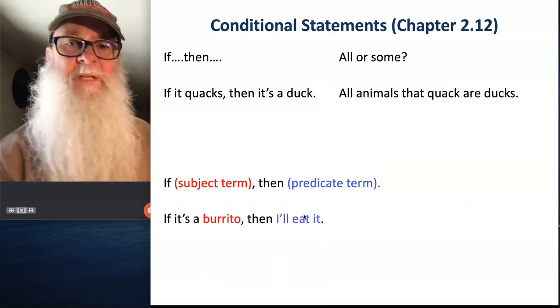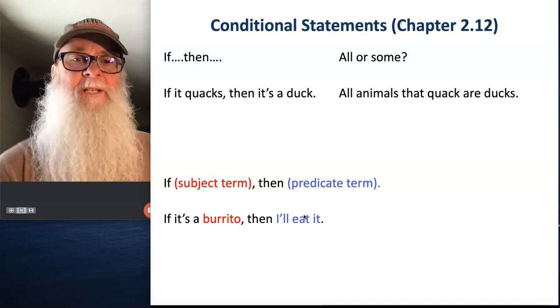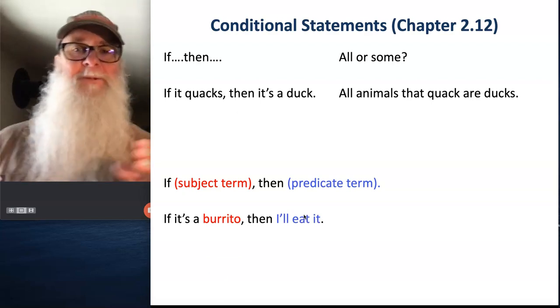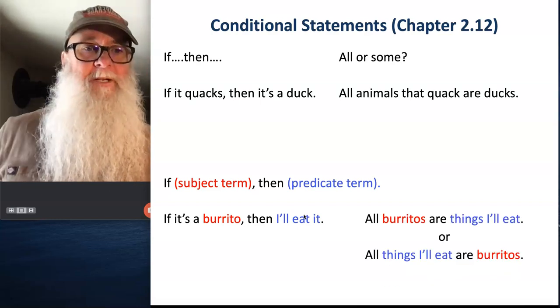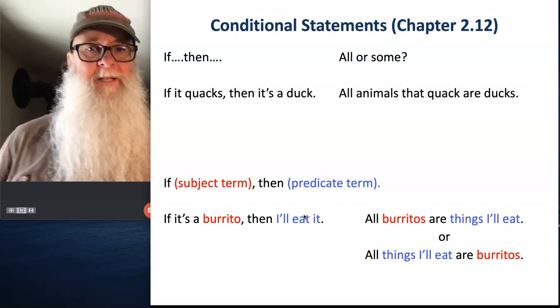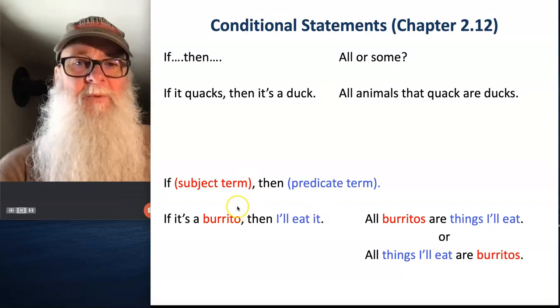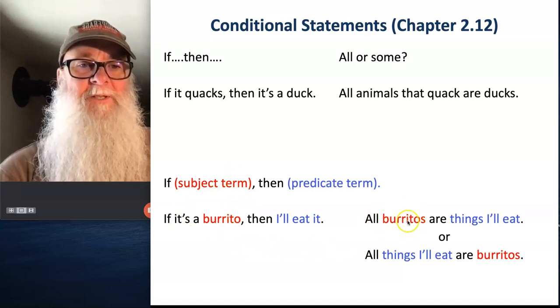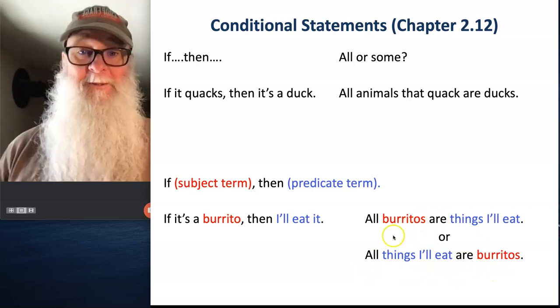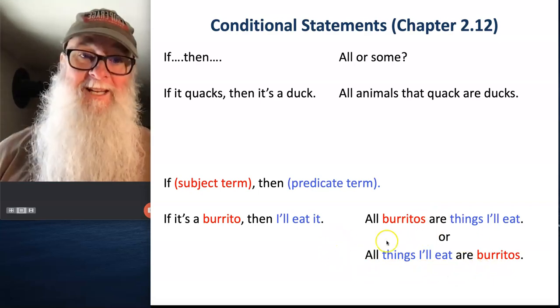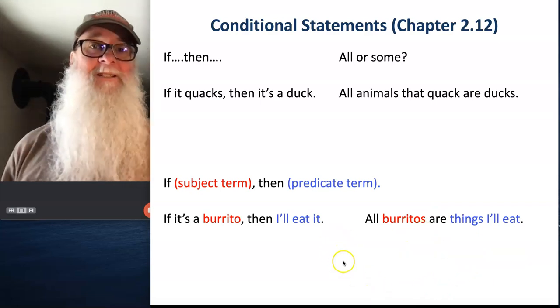So that means that when we get a statement like this, if it's a burrito, then I'll eat it, I can use this rule to figure out how to translate it. There's two possibilities. All burritos are things I eat, all things I eat are burritos. And we know from our rule that, well, whatever comes after the if is my subject term. So it's got to be this first option, because I eat things other than just burritos. It's not all things I eat are burritos, but if it's a burrito, I'm going to eat it. So all burritos are things that I eat.